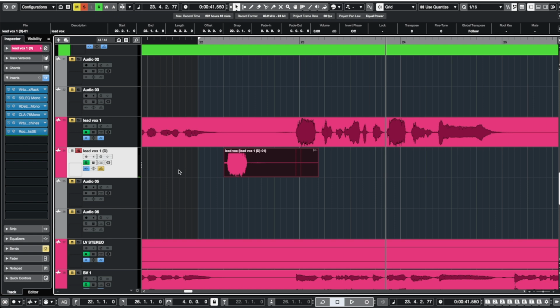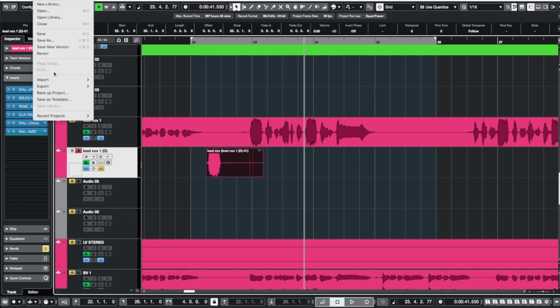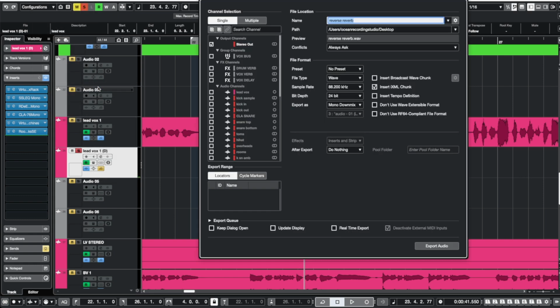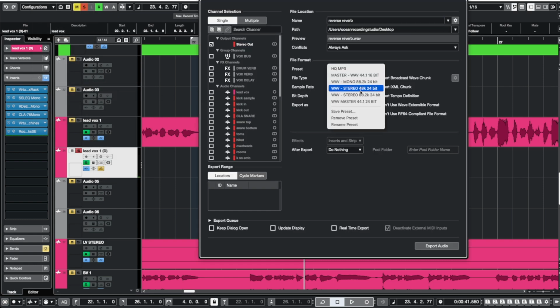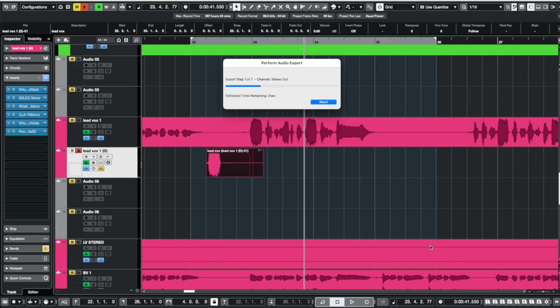So now that we have that reverb plugin on there, we're going to export this out of our DAW and then re-import the track into here. So you'll see I have my left and right locator set at 4 measures. That's plenty of time to let that reverb tail fade out without anything getting cut off. So I'm going to go up to File, down to Export and Audio Mixdown. And we have Reverse Reverb. We'll keep this at the same sample rate and bit depth that I'm using, which is 88.2 and 24-bit. But rather than interleaved, we're going to do a mono mix down here, since it's a mono vocal track. And export audio.